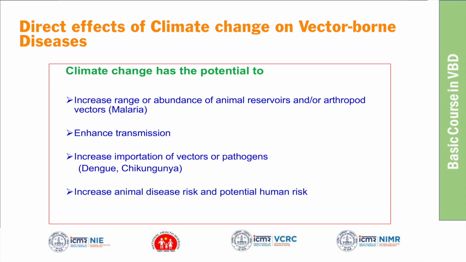Next, temperature effects on vectors. As I said, temperature affects vector survival. A decrease or increase in temperature, depending on the species, changes the susceptibility of vectors to some pathogens, because there are optimal temperature conditions for vector population growth, feeding rate, and host contact. So temperature plays a major role in vector proliferation. As I said, for the pathogen, temperature plays a major role in the extrinsic incubation period, disease transmission, and the geographical distribution of pathogens in limited places. As far as viral infections are concerned, temperature also plays a role in the decrease or increase of viral replication.